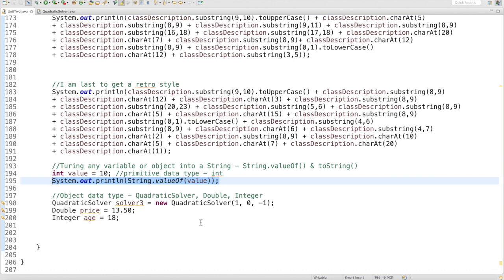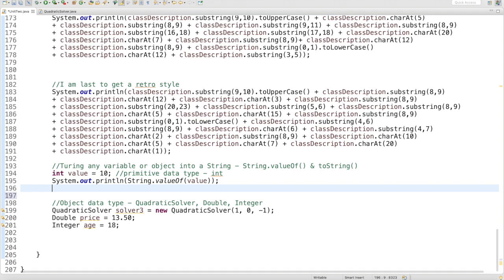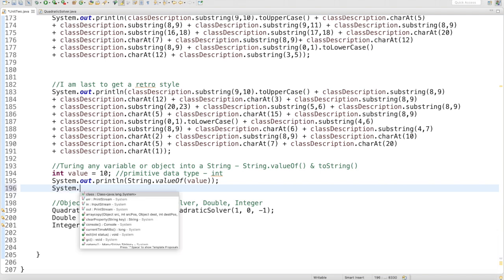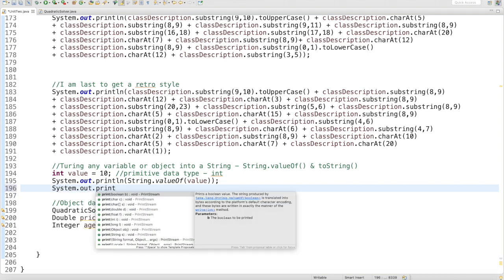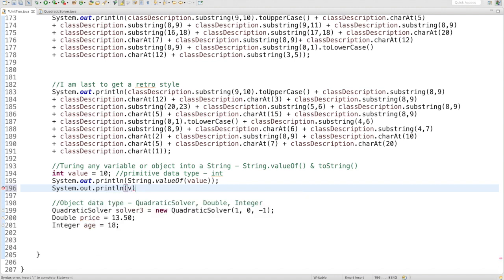That's good. So now, System.out.print value.toString. Now this is not possible. I showed you it because you cannot do it for a primitive.